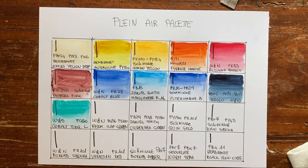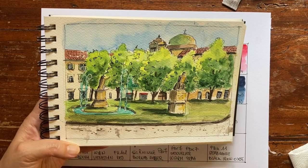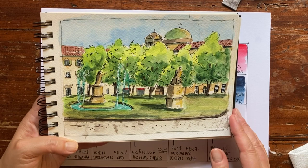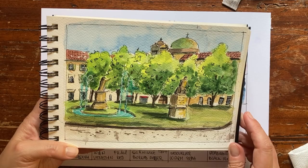For instance, this is a square in Turin that I painted plein air, and I just added water on top. And this was a very quick sketch, sitting on a bench, but you see that they work very well, the addition of turquoise, cobalt turquoise by Winsor & Newton, as an afterthought.